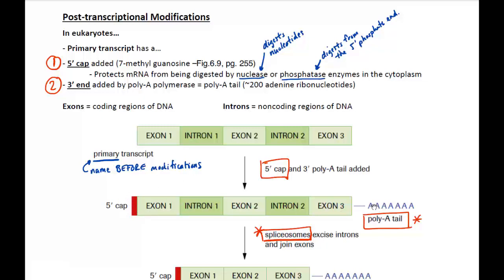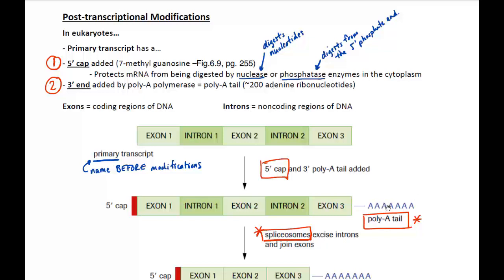On the other end, we'll have what's called a poly-A tail. Poly-A tail because it's literally just a whack of adenine nucleotides that get added. Sometimes they can be up to 200 adenines just attached there. Now keep in mind, these are ribonucleotides, so they've got the ribose sugar, not deoxyribose. But they're added as RNA nucleotides all the way along. And that again is to protect it from digestion, because you're not going to necessarily go and bind right in the middle and chop something, although there are enzymes that can do that. But this will slow down the digestion so that I can use this mRNA strand for much longer. Okay, so I'm going to first cap it with a 5' cap, then add the protective 3' end poly-A tail.